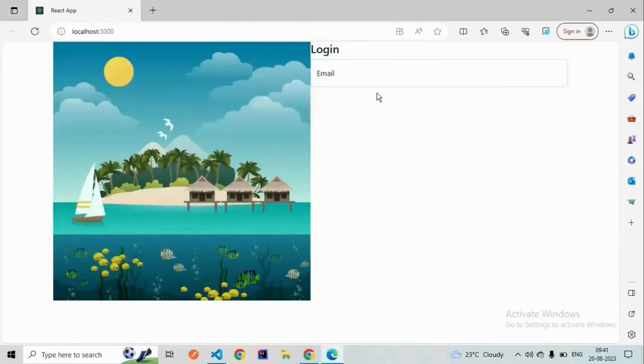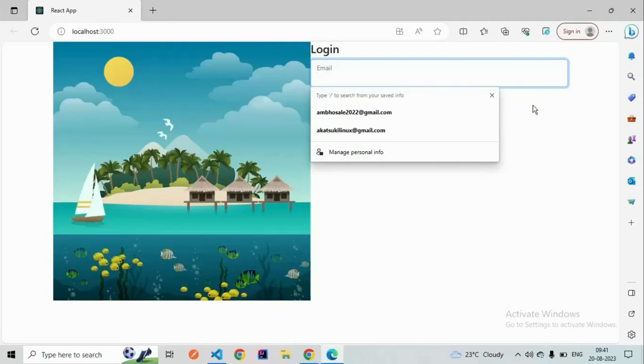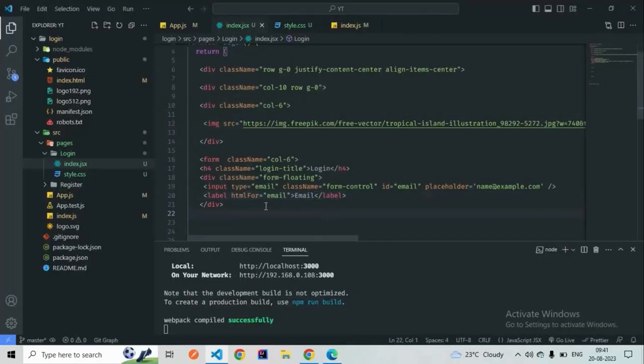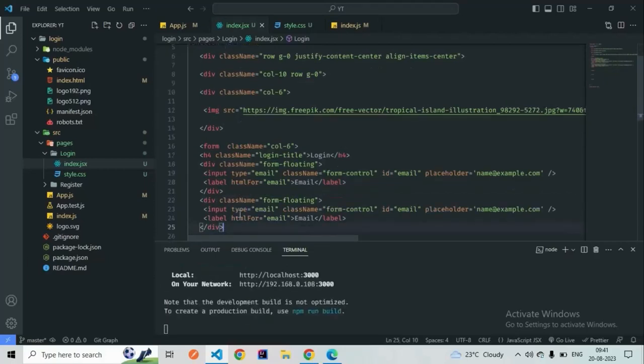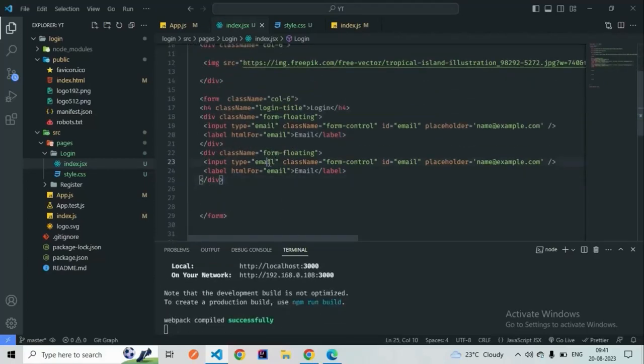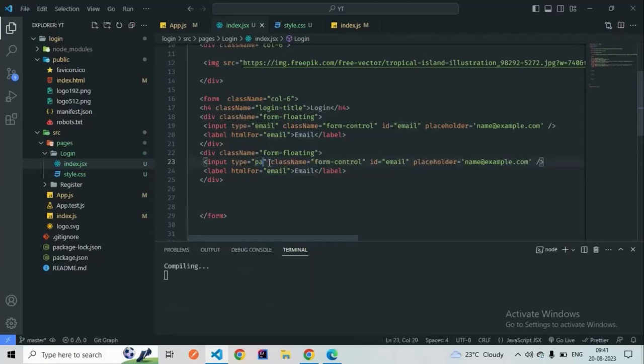Okay, perfect. It looks good. Okay, now do the same for the password also. So let's copy this, paste it over here, and just change the input type to password.